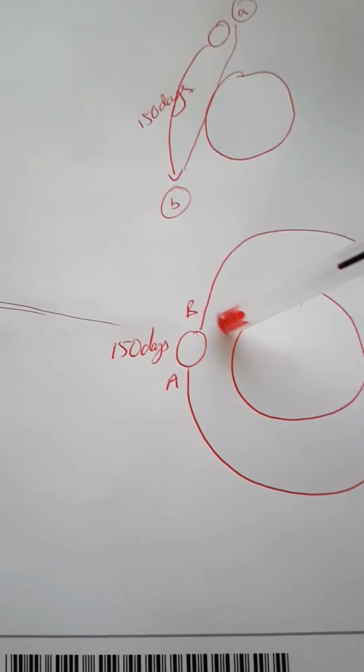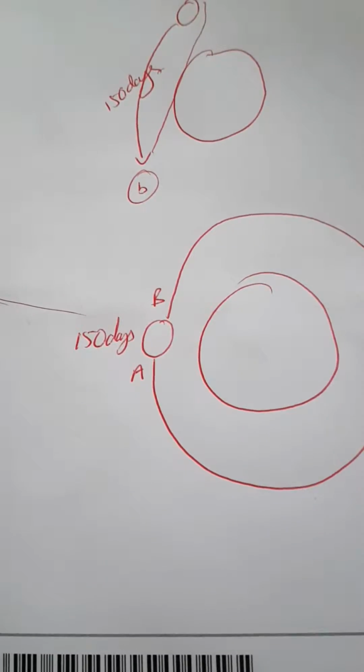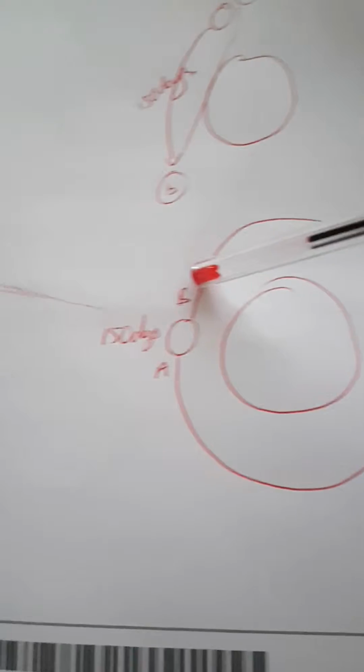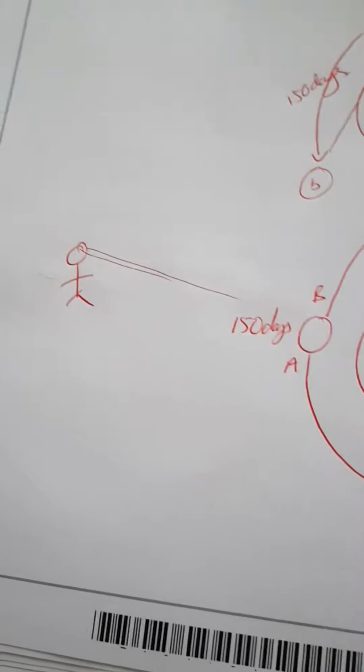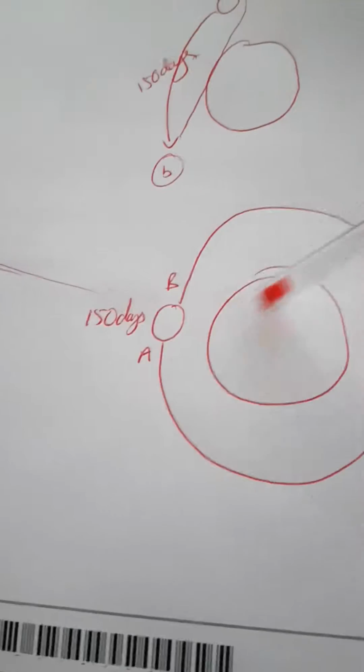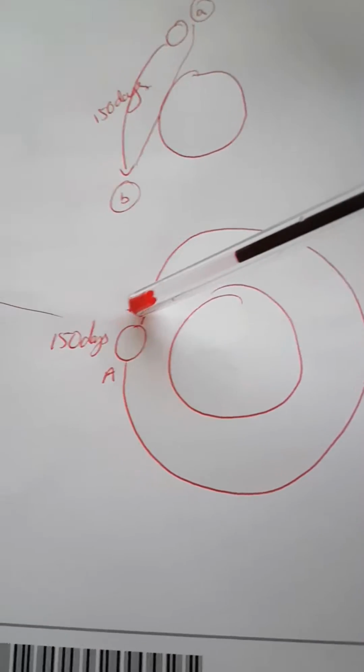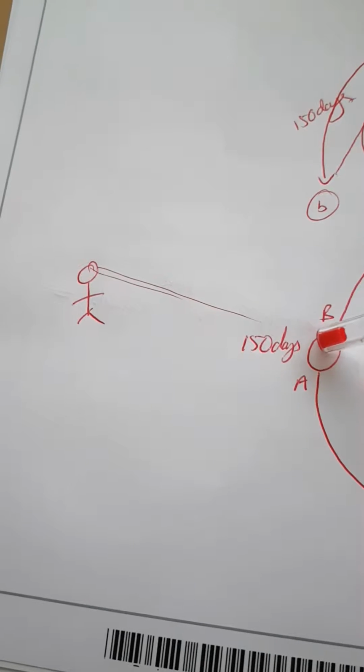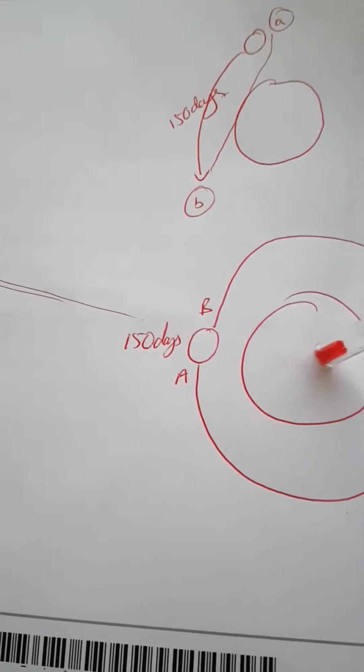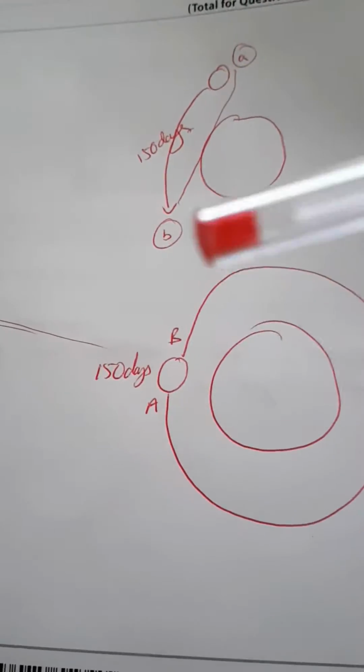So in other words, some of that light from this star gets blocked. Why? Because it takes 150 days to orbit this sun, and every 150 days it gets in front of this particular star, and so we get to see less light from that. So once again, from point A to point B, that's a full orbit. For this planet, the orbit is 150 days, right? That's a full year for this planet. And when it gets in front of the sun, it blocks some of the light, and so to us that particular star looks dim.